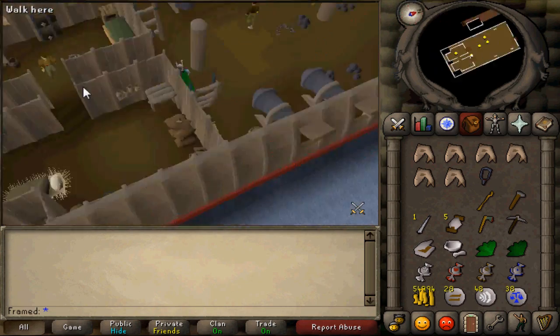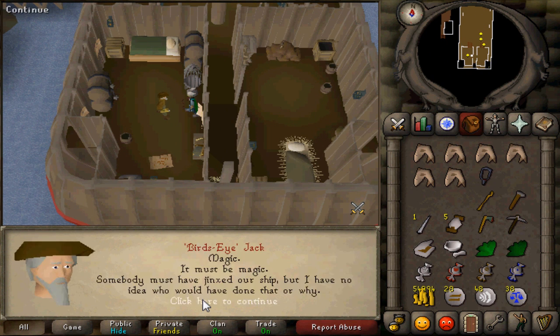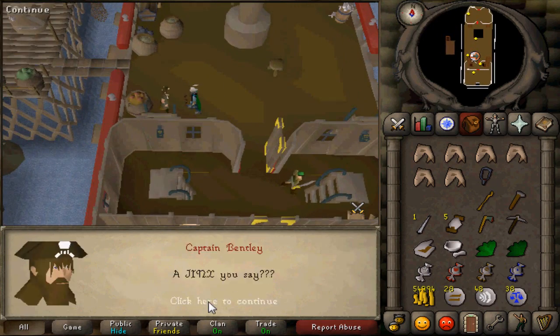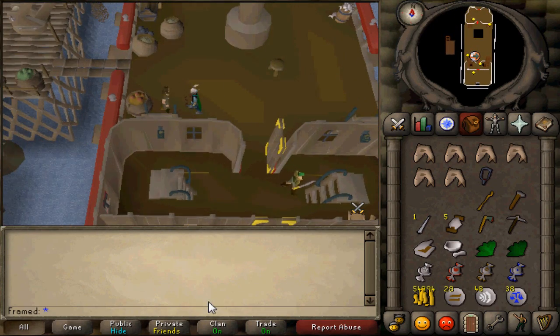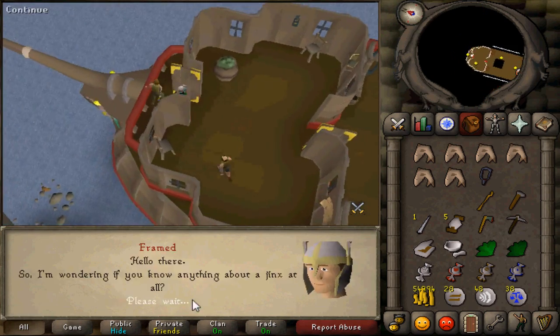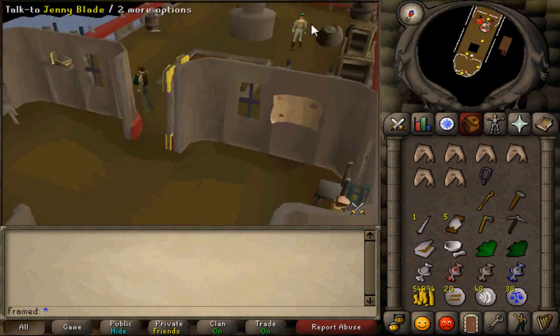Head back downstairs and speak to Bird's Eye Jack again and scroll through a bit of dialogue, and then head back to Captain Bentley. Next, head north and speak to Eagle Eye Shultz and scroll through a bit of dialogue with him, then head all the way downstairs and speak to Beefy Burns all the way south.